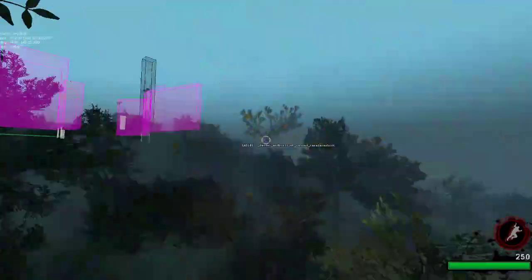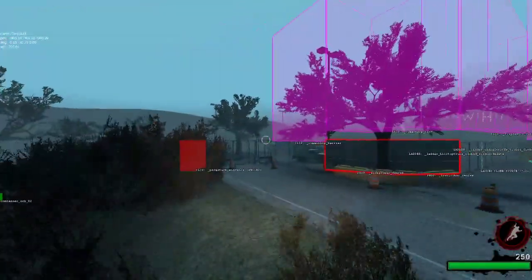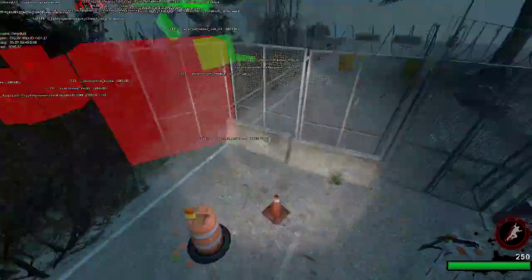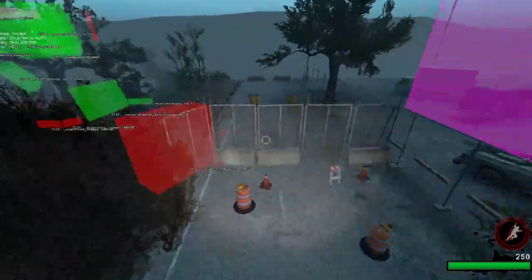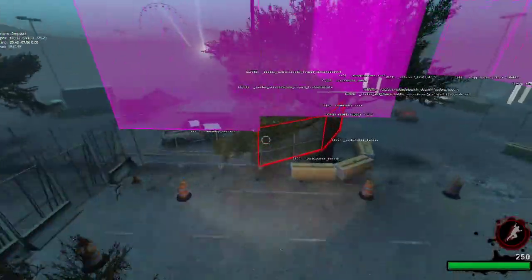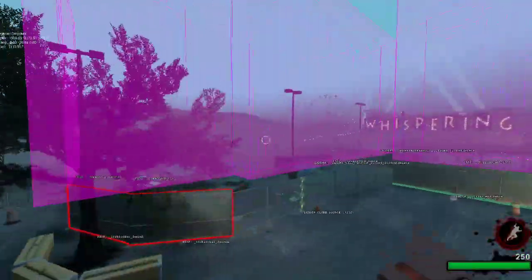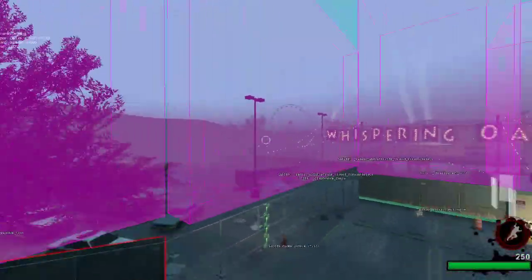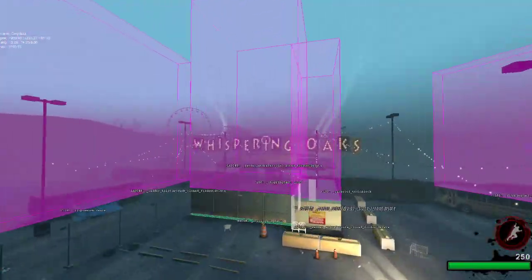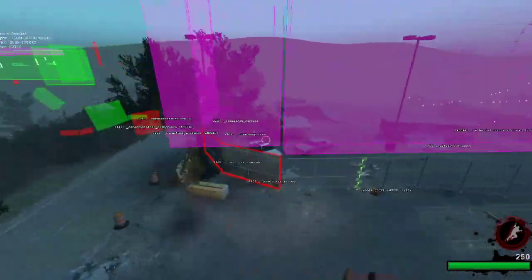That's it for this section. There's just a bit more over here. So, fixed a permanent stuck at the top of the hill over here. They've added some clips to stop survivors getting out of bounds over here, and same on this side. And on top of the safe room roof as well.